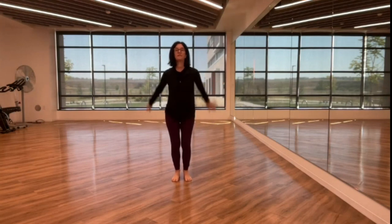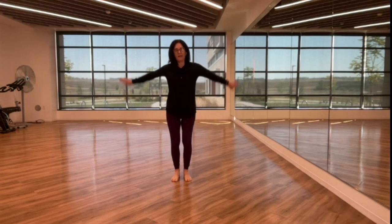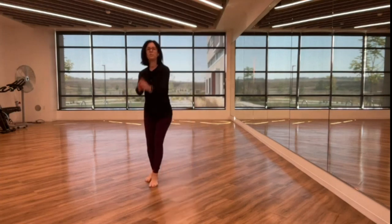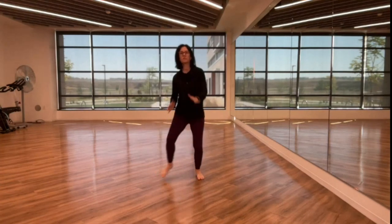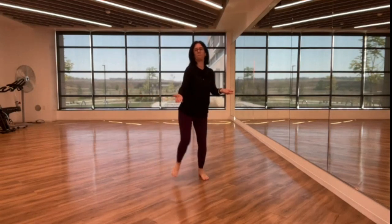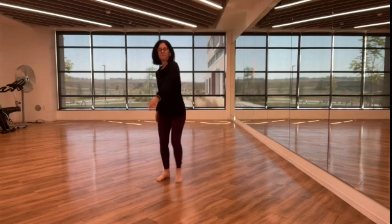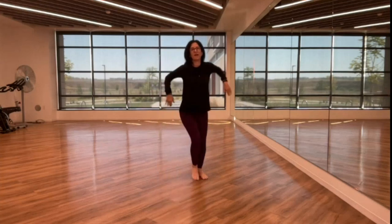Your breath maybe begins to accelerate. We're going to step out to the side and back to center. A little bit more movement. Your palms are going to reach out from center. And we're going to roll our shoulders back. Palms reach from your chest.